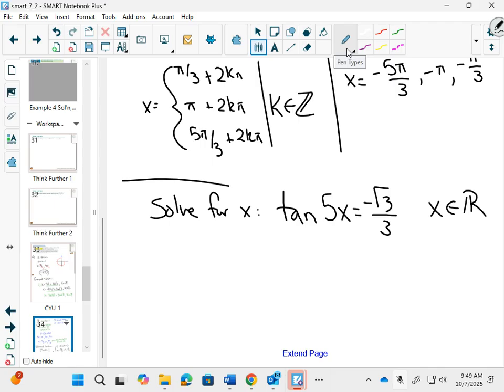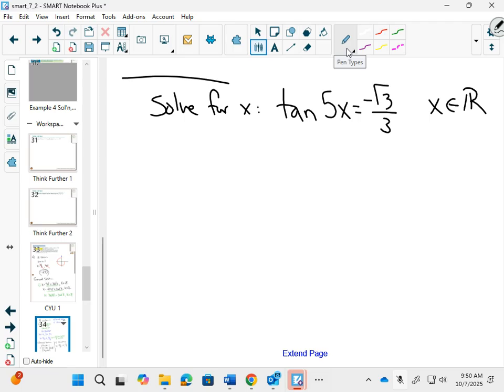Multi-revolution says, write out your domain for 0 to 2 pi, change it for your domain for 5x. You would get 10 answers going 5 times around. Does it make sense? You get 2 answers going once around. If you went 5 times around, you would get 10 answers between 0 and 2 pi. And then you would have to write out all 10 of those answers plus 2k pi. That is the method we've generally used for now. What I'm going to do is do this one slightly different and slightly more elegant and see if it makes sense.